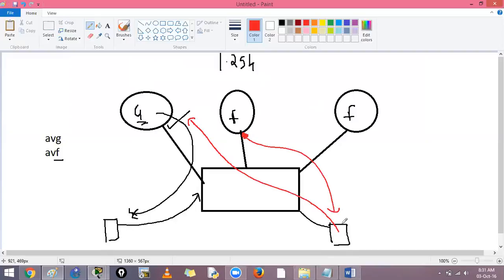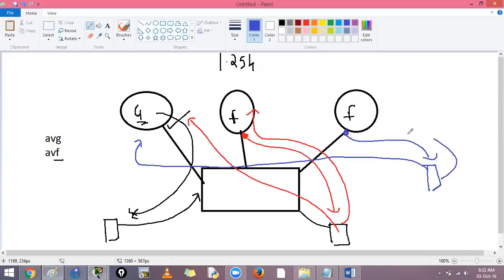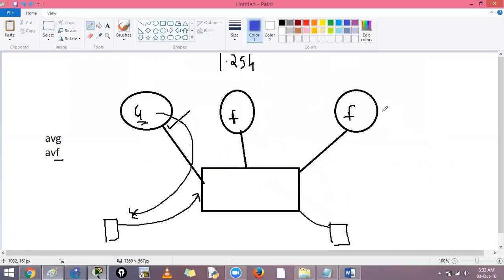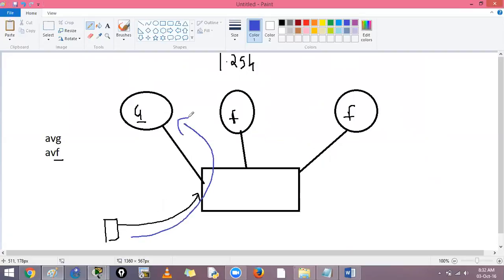So the second PC takes this path and goes out. If you have a third PC on the network, and it sends out an ARP request for the gateway, the request goes to the gateway, but the gateway will reply with the MAC address of this router. So this guy is taking this path. If I have three routers and three PCs, the first PC goes this way, the second PC will go this way, and the third PC will go this way.